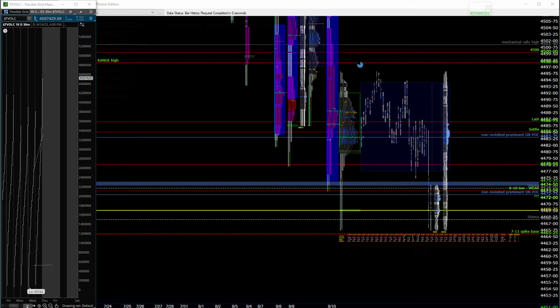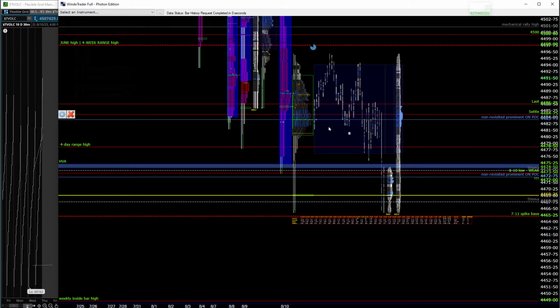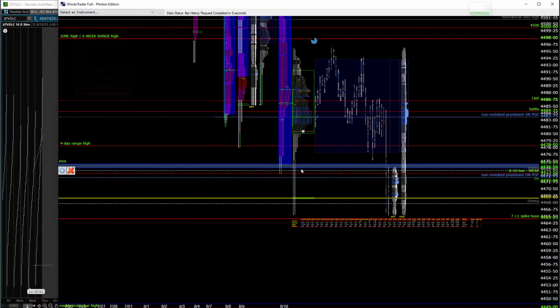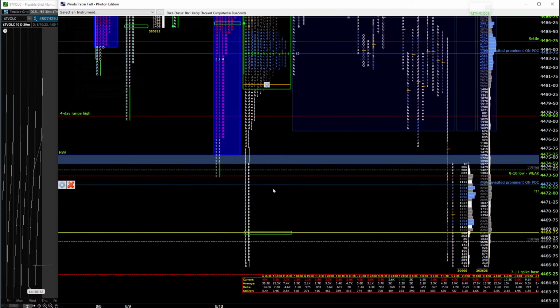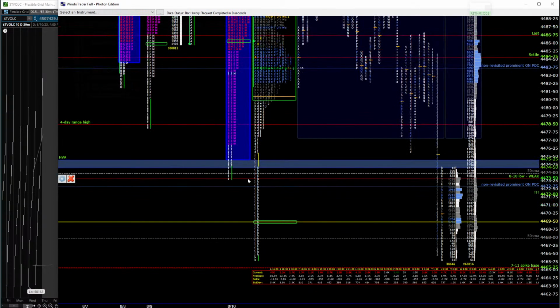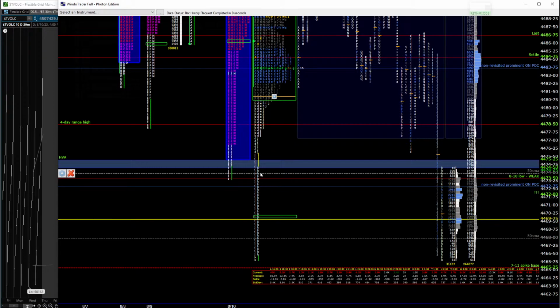All right. As I say, my focus is the gap. What happened with the gap? What is the market going to do? Overnight inventory is pretty much balanced. It's not short, not long. It's getting a little bit short here. I have a gap, and if this market closes the gap, one thing can happen here. Failing to close the gap is a good opportunity to go short. But closing the gap changes everything.